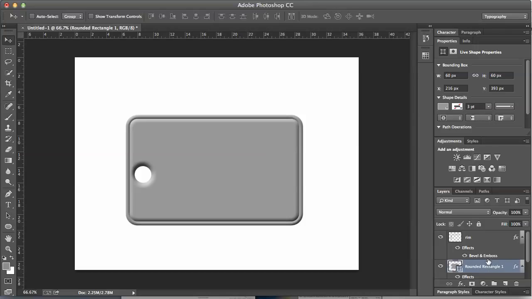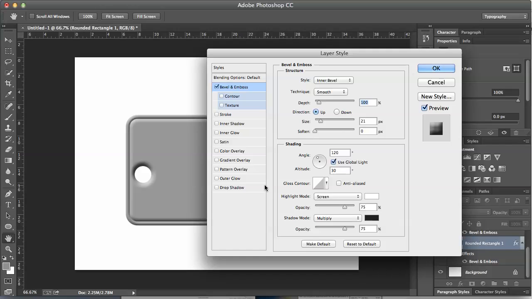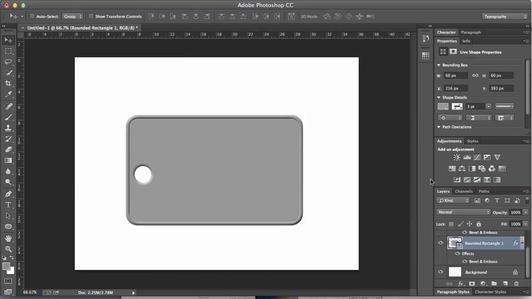They look a little bit too affected, so what I'm going to do is double click on the bevel and emboss settings here and just make that size slightly smaller, make it look a bit more realistic, and maybe bring down the opacity of that. So I'll bring that in fact down a little bit more. Okay, so that doesn't look too bad. So we're making ground here.